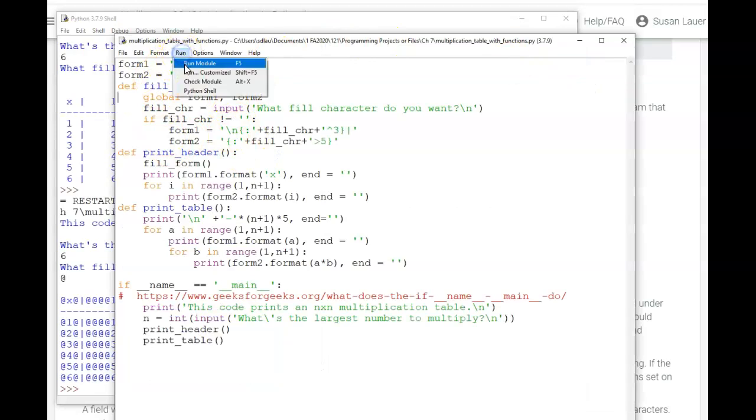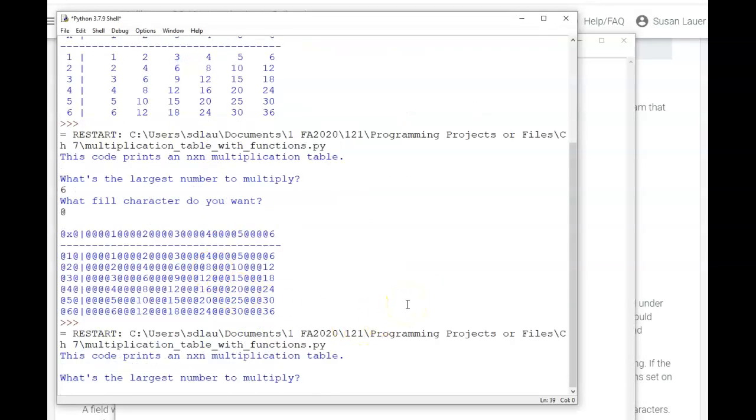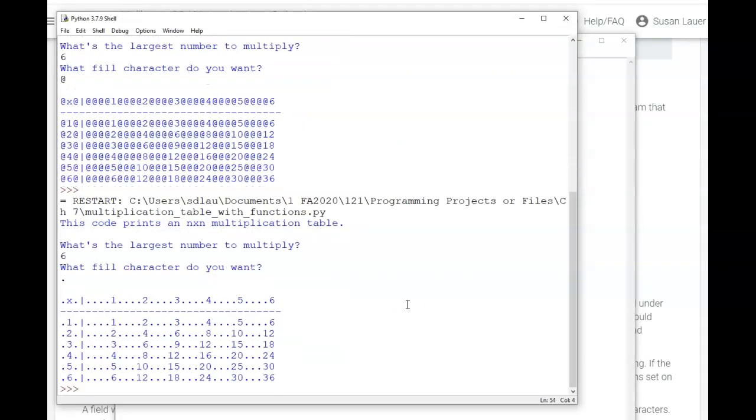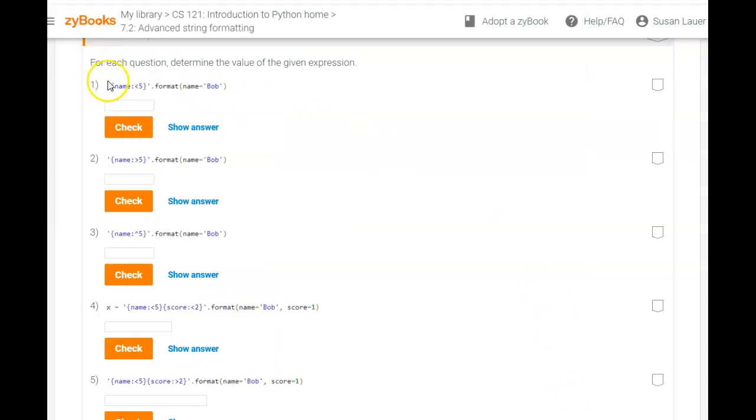Run this again. I'll do 6 again. And I'll put a fill character and maybe a period. See, that isn't too bad. I can see a little bit better how things line up. So for alignment and fill, you can actually put the name of the variable here. Name and name. I don't like when they use name because name and name sounds like I've put something fancy in there. But it's just a variable. So whatever the variable is here, so I don't have to have them in the same order.